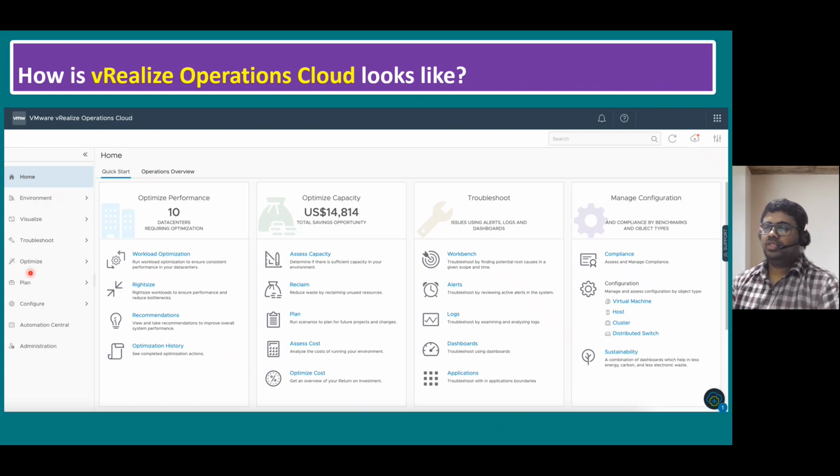Optimization can be done using this console, and we can also configure our management packs and our infrastructure, either on premises or cloud. And there is Automation Central, as well as Administration, where we can see how many users we want to give permission to, and also licensing. So you can have one visualization idea of how this console looks.